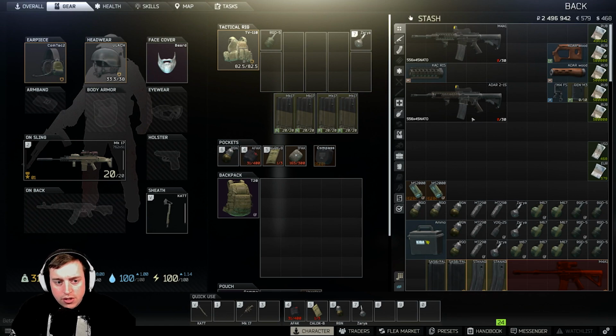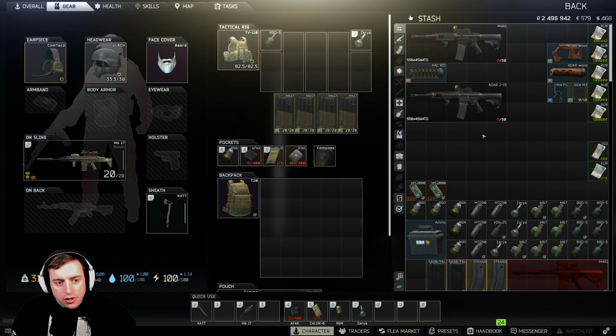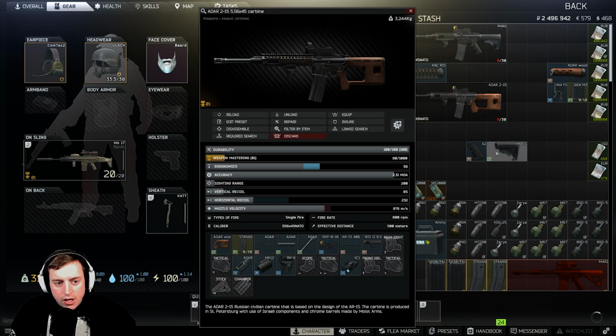Like this is a gun you could take into raid. It's going to confuse some people when they pick it up because they'll be like, oh shit, an M4, because you don't have all the wood furniture on there. If you wanted to make it a little cheaper for you, you can take the wood furniture back off and then just throw that guy on there.